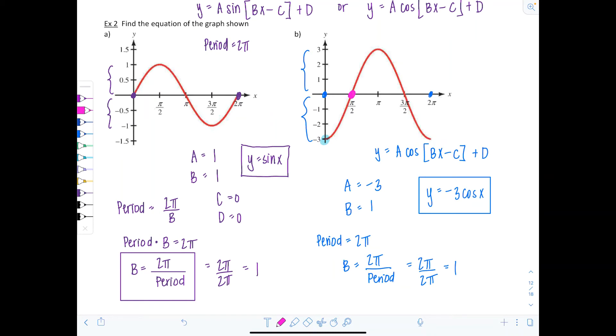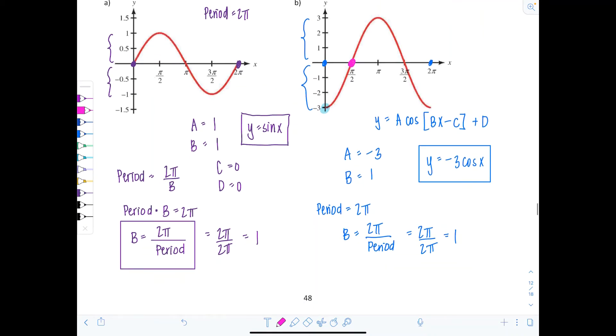So you could alternatively include a phase shift. And then you wouldn't reflect it either because it's going up from there. So you have a couple options. Usually one is the most natural one, right? Who wants to do a phase shift if you don't have to? So I just always look at where it starts. And is it easier to think of it in terms of sine or cosine?